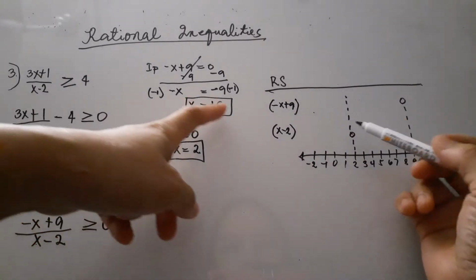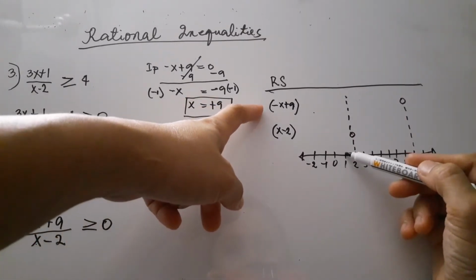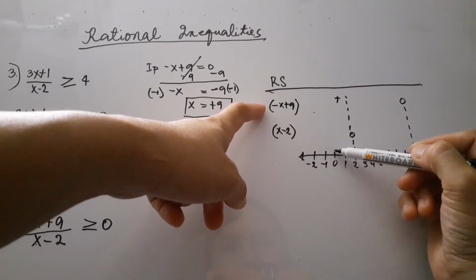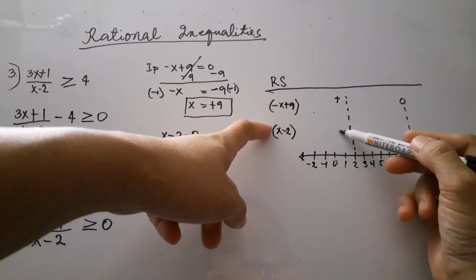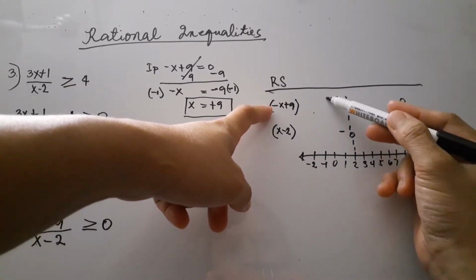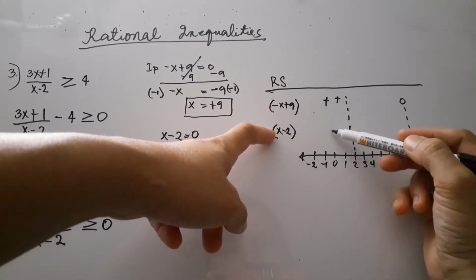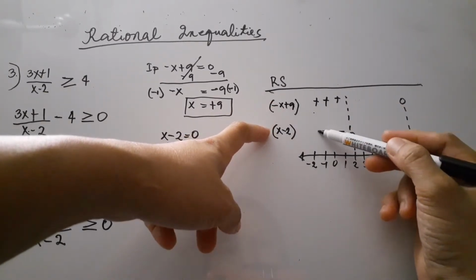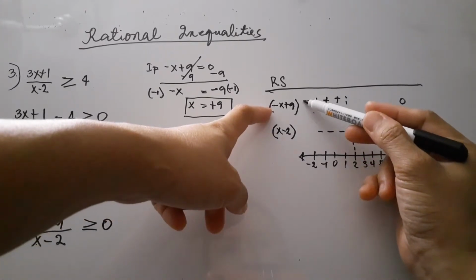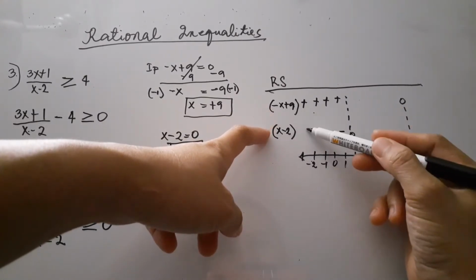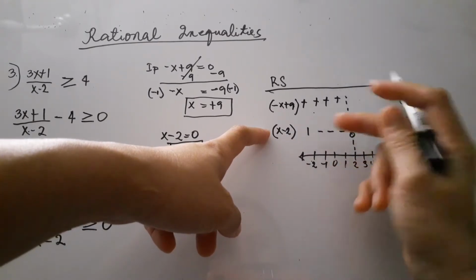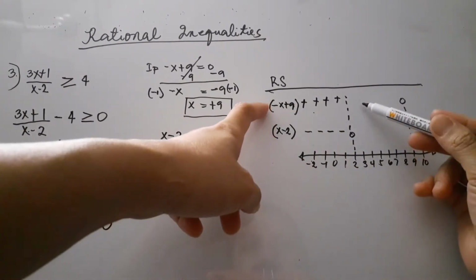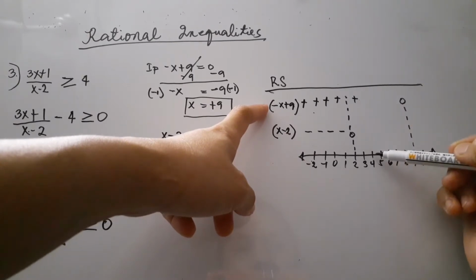Let's say we compute first, so we have to simplify. If the value of x is 1, so we have negative 1 plus 9, it is positive. And 1 minus 2 is negative. This is positive. At 0, negative 2 is negative. Negative 1, it is positive. Negative 2, positive 9, it is positive. And negative 2 is negative. And then in the interval 2 and 9, we have positive.